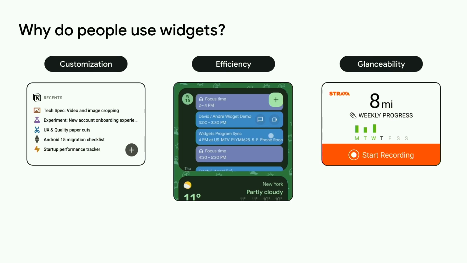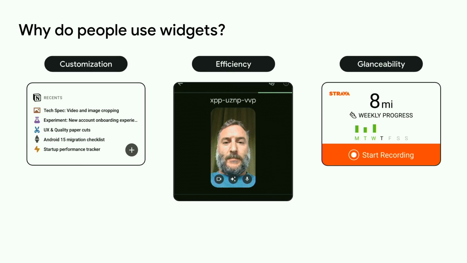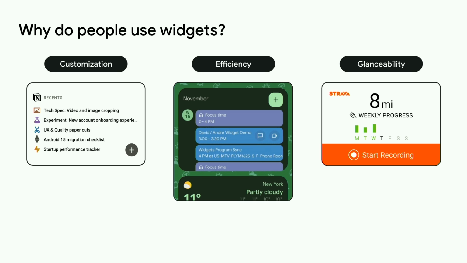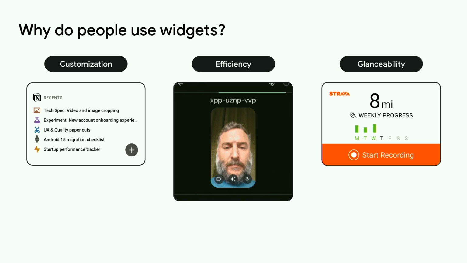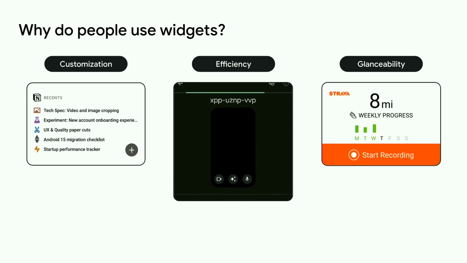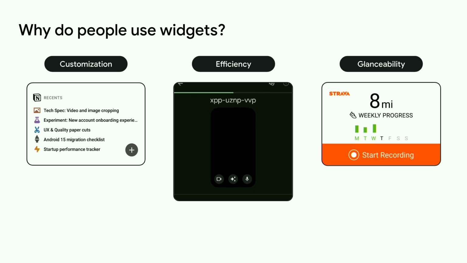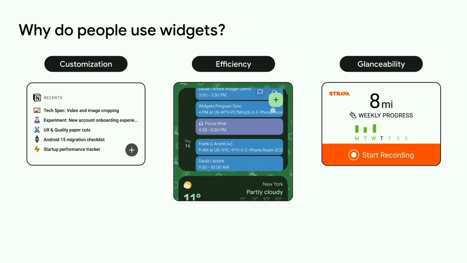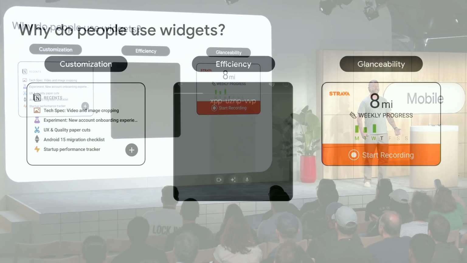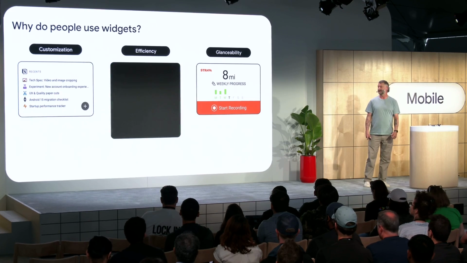Certain widgets are most helpful without any interaction at all. Some of the most popular widgets offer a subset of information in a layout that can be consumed glanceably. If users are often launching your app just for a few seconds to get a status or a specific piece of information, this might be a sign your users would benefit from a glanceable widget. The Strava widget is a great example of providing fitness enthusiasts with the information they care most about at a glance throughout their day.